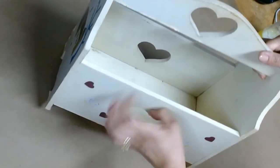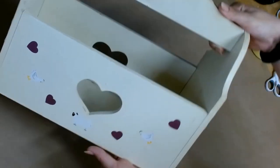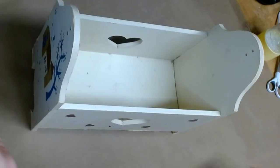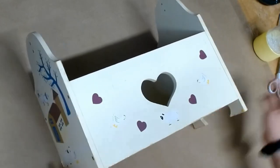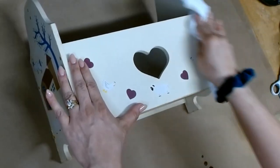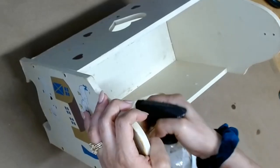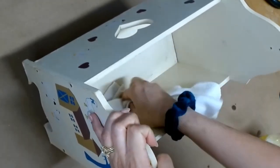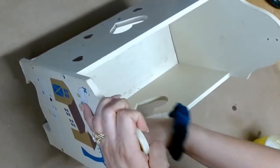Now I'm going to start off with this little caddy that I found. This is a thrift flip video but I'm sure you could find this in your local thrift store. I want to put it on a shelf in my kitchen so I had to take off the little handle on top so that it would fit in my pantry shelf. So I'm going to start off by giving it a really good scrub using some mild soap and a rag, taking off all the dirt and grime and getting this ready to be sanded.